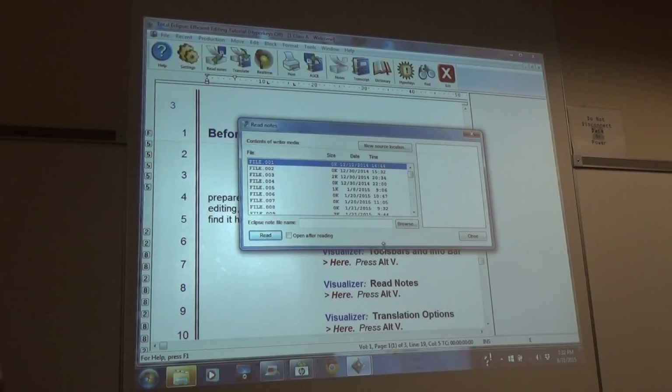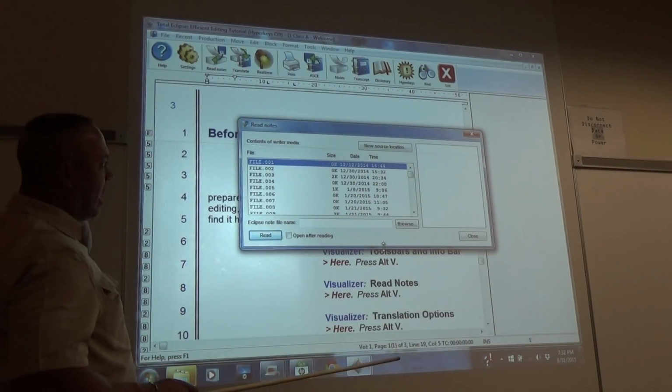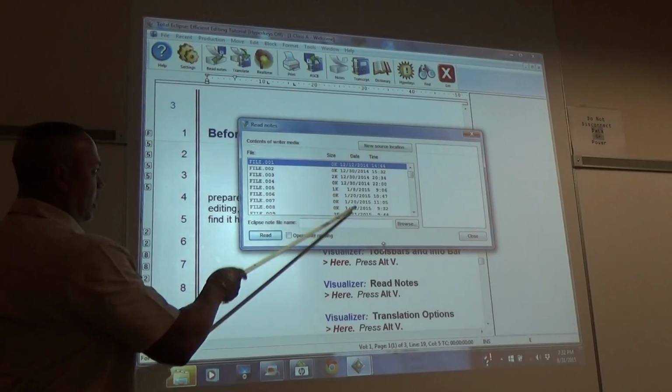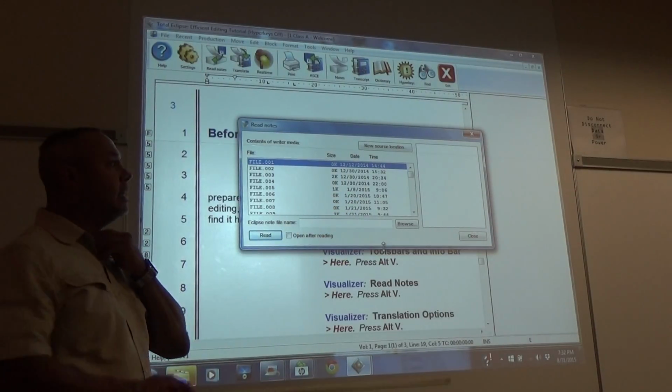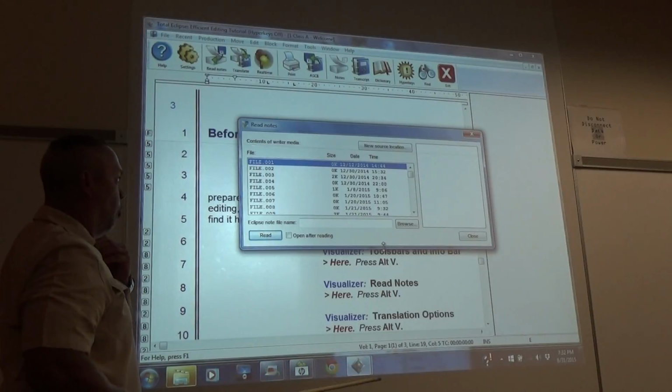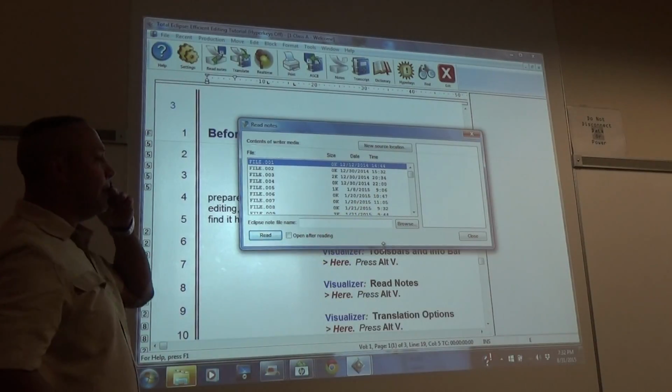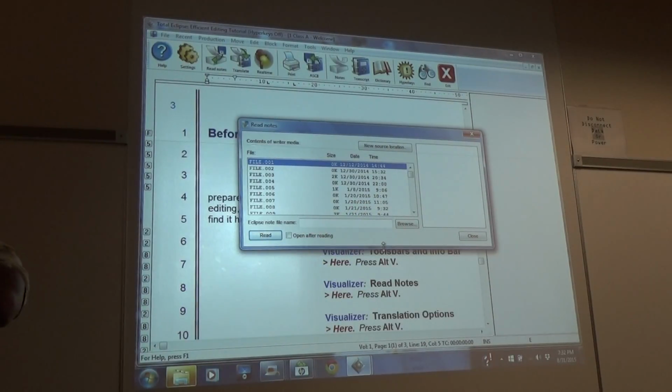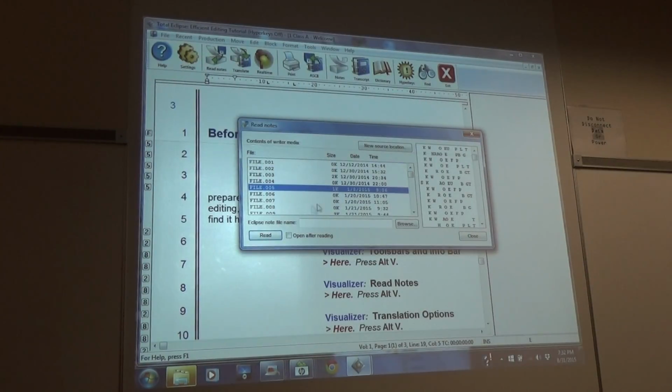So say the attorney calls and says, you know what, Dave? I want that job that you took on January the 8th of 2015. And we did it in the morning. It was the first thing that we took that morning. And I'm going to need that job. So you come down here, press that, press read. That was unprinting. Let's see if it'll. Oh, no.